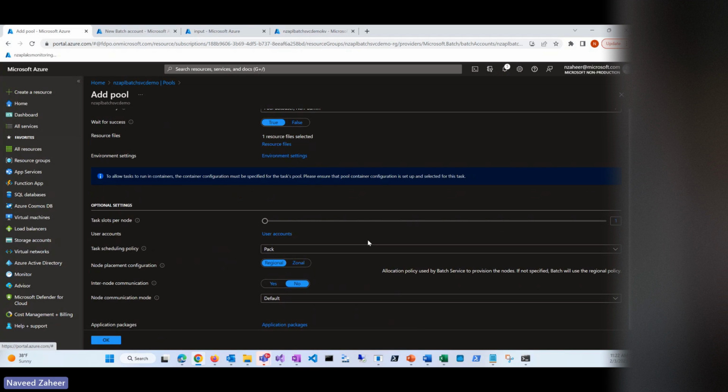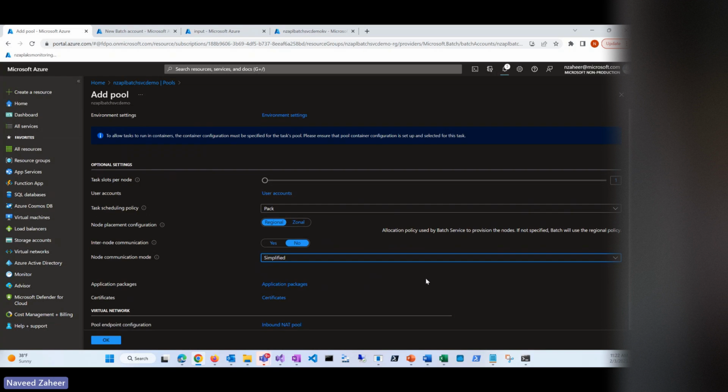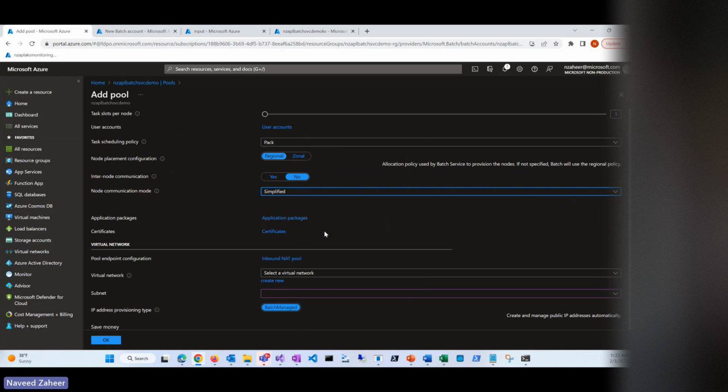And then, very important, as we come down here, use the simplified communication model. I think the default is simplified, but just to make absolutely clear, use simplified. And as you can see, we are not going to be using application packages, because we would have to open the storage account, and that doesn't work with our entirely private batch infrastructure.